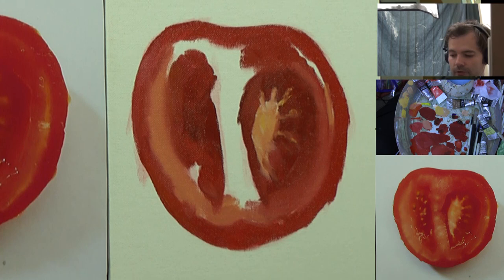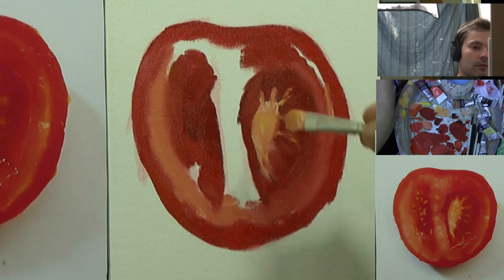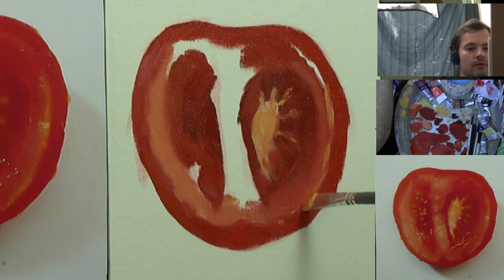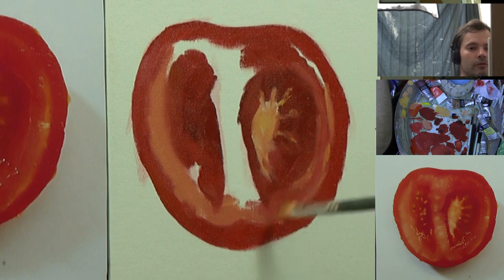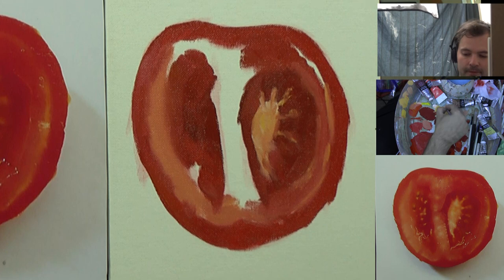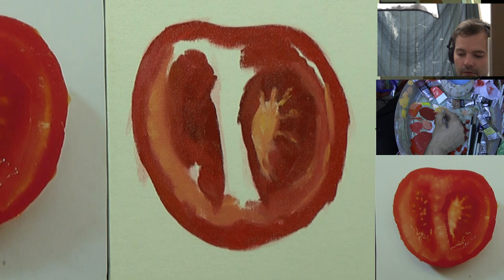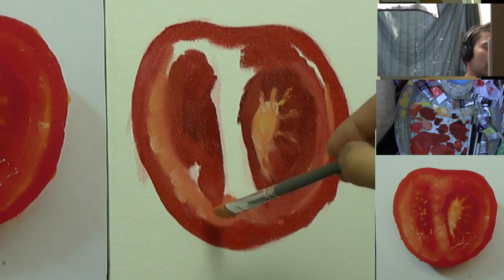Okay, sit back, have a look. Get this shape a bit more like that. There we go. Interesting. And then I'm gonna do a bit of this yellow there. Use some brush strokes to create some of the shape. Yesterday, when I was doing the brush, I was trying to be a bit more specific in my strokes. Try and make it look more photorealistic, I suppose. But today, I kind of want that in a way, but I also want to use brush strokes.